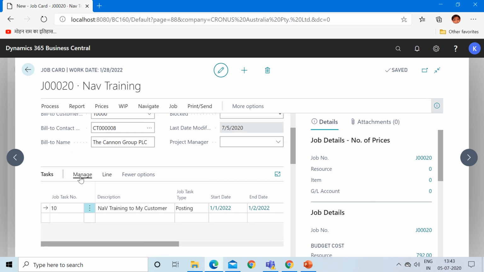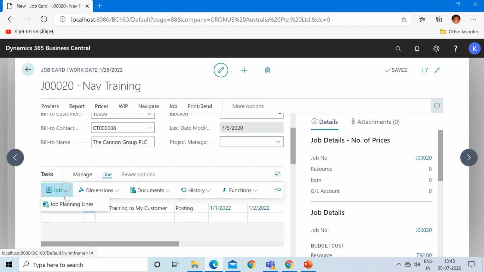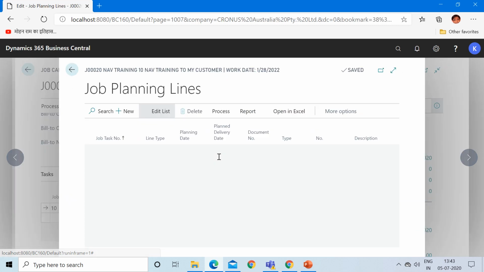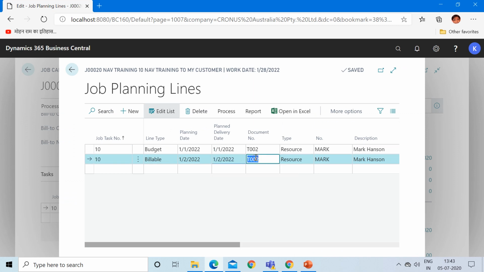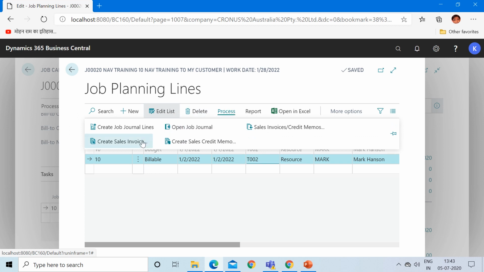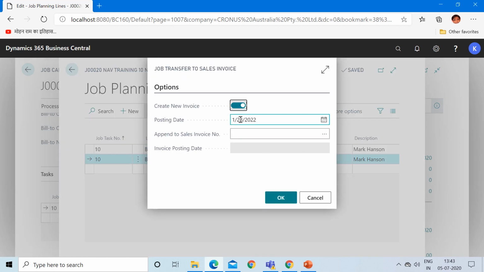So what I can do is go again to my line section, go to my job planning lines, select this line and click on process, click on create sales invoice.